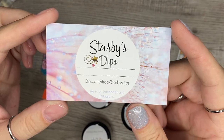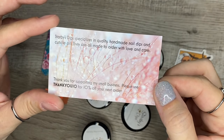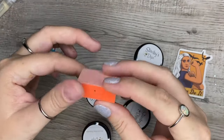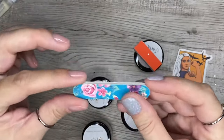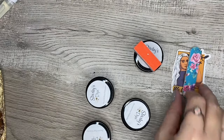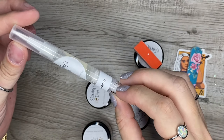So the sub bag comes with a bunch of stuff. I'll go through that with you here in just a bit. Comes with a couple of colors. She threw in such cute little details, the little bitty file and the buffing block, and there's a cuticle oil in here. Just so darn adorable, and wait till you see the colors and the way this mani came out. Unbelievable. But that's not my favorite part. Of course it's not. Why would I do anything simple?